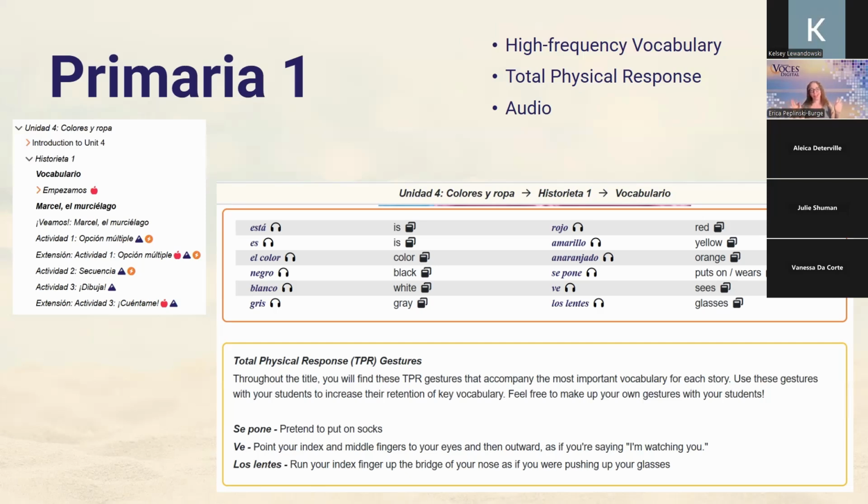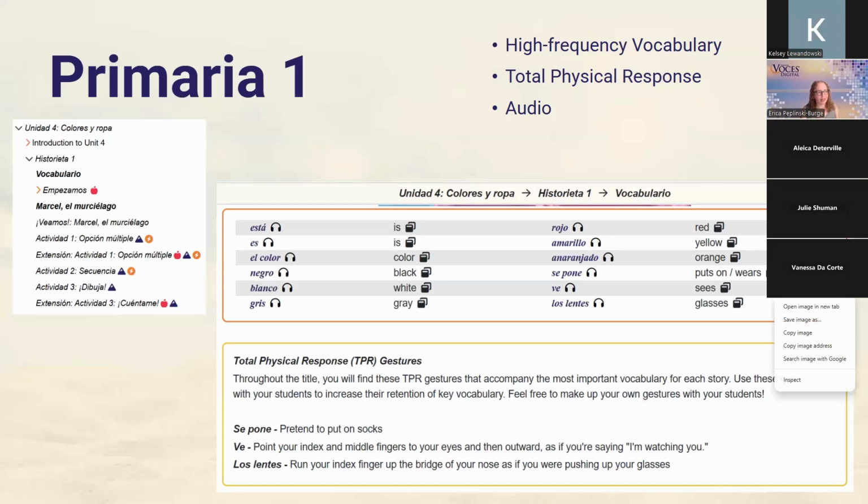Or even with my elementary students or older students, you could play a game of Simon Says once you've taught these. So I would teach these, and maybe a couple other words, so maybe around 6 words for a game of Simon Says, and then play Simon Says with the students. Simon dice ve. Simon dice los lentes. They. Oh, I didn't say Simon dice. I didn't say Simon says, so you're out. That's a really fun way to get these in and to make it kind of a game that you can play with TPR. You can have students lead the game after a little bit, but it's a great way to get these words in a really natural way.